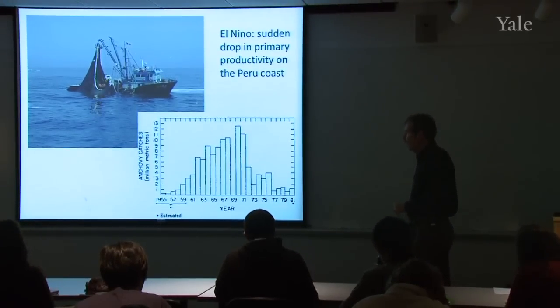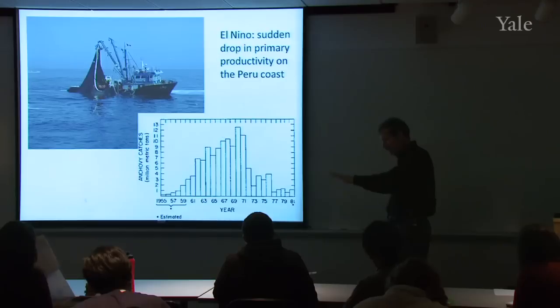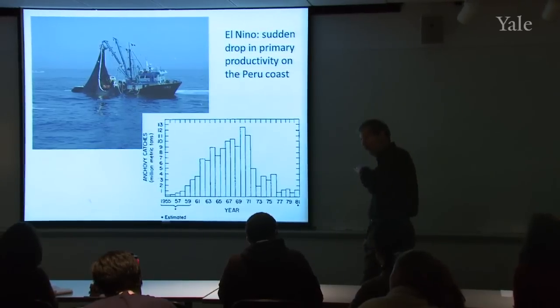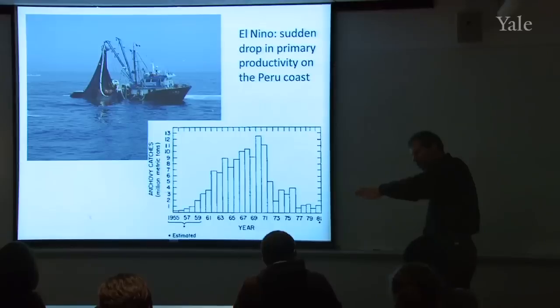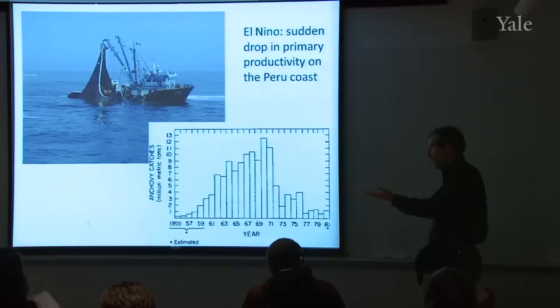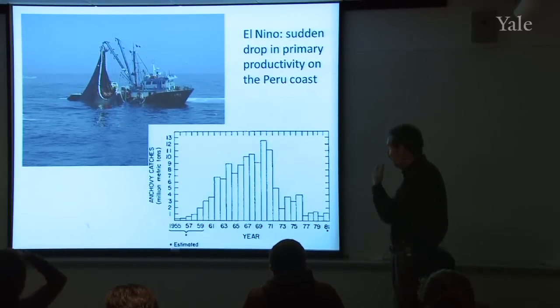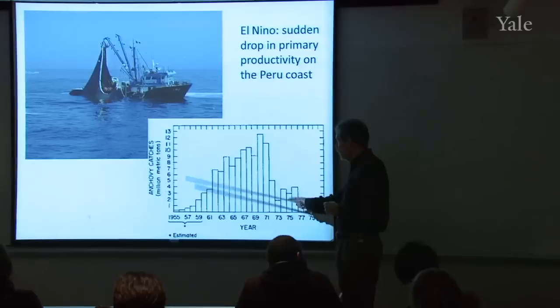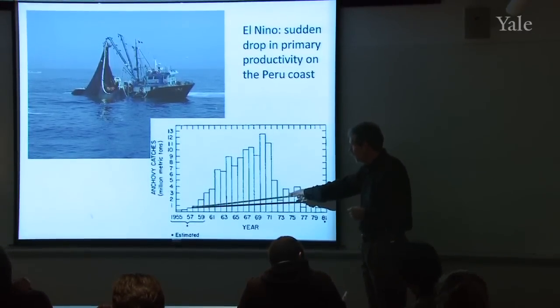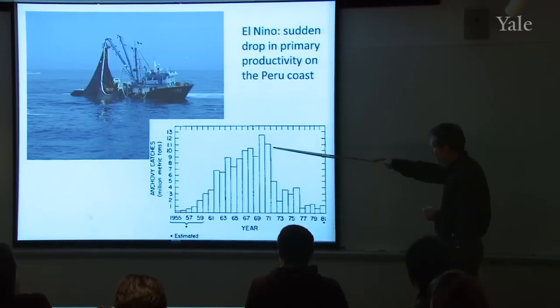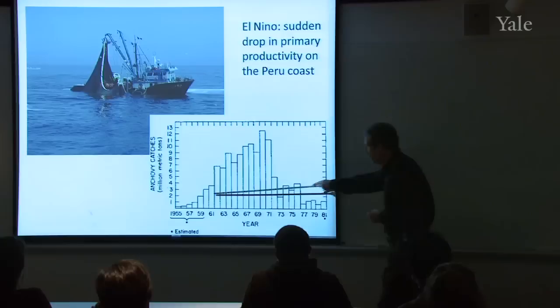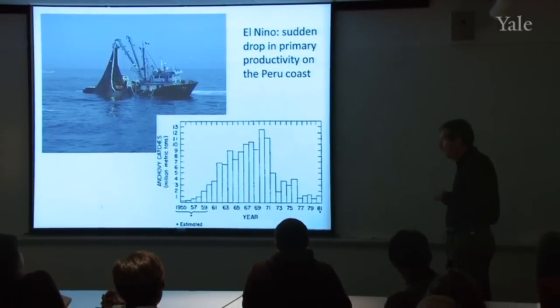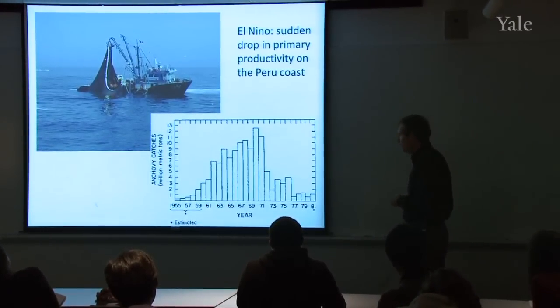So here's kind of where it began. As you saw from the chlorophyll map, it's a very highly productive region along the Peruvian coast because of the cold water being brought up in the Humboldt current, or the Peru current, generally destabilizing that ocean. And then the winds, the trade winds with the Ekman layer, pumping water offshore, causing coastal upwelling, bringing nutrient-rich waters to the surface. Well, given that then, and here's the example of a Peruvian fishing boat catching anchovies.